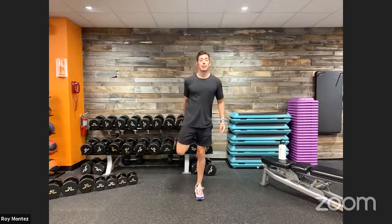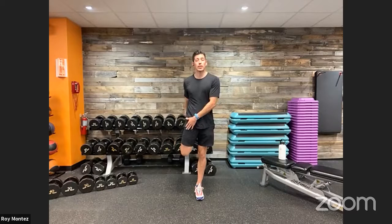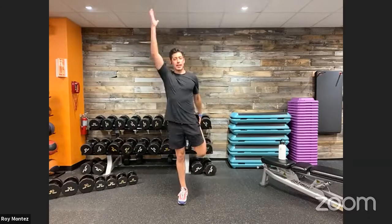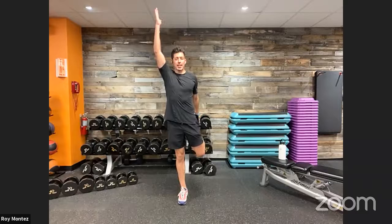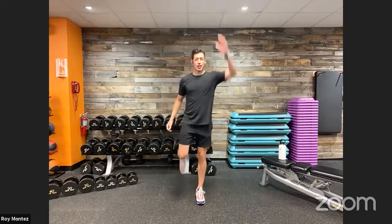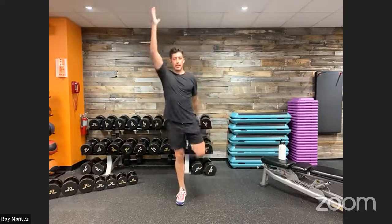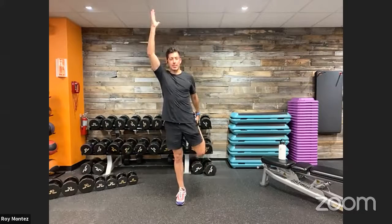So let's start off with a dynamic quad stretch. So we're going to take that right leg, we're going to extend it back, push those hips forward, feel that stretch in your quad, in your hip flexors, and then extend that left arm all the way up and you should feel that stretch in your mid to upper back, on your left side and in your shoulder as you come up, alternate left leg and right leg, left arm and right arm. Sit in that hold for as long as you need or as short as you need. All right, team, alternate again, left and right, left and right.